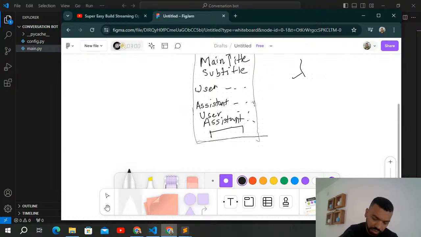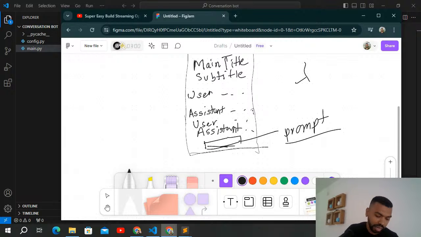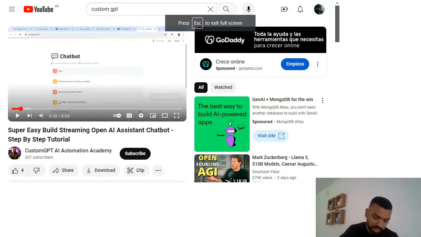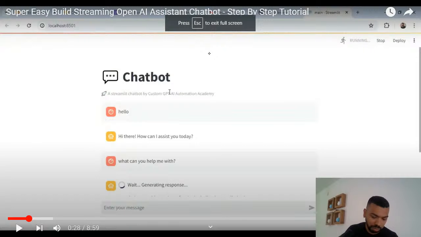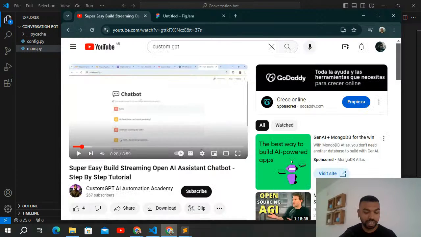And this is going to be your prompt, or it's going to be the user query. So we're going to say, enter your query here, and the user is going to write the query, and it's going to display something like this with the main title, the subtitle, then the user's prompt, the query, the assistant's response, and it's going to store all the messages using the session state feature.